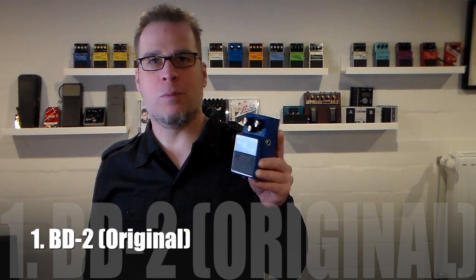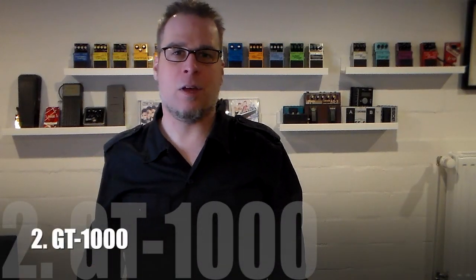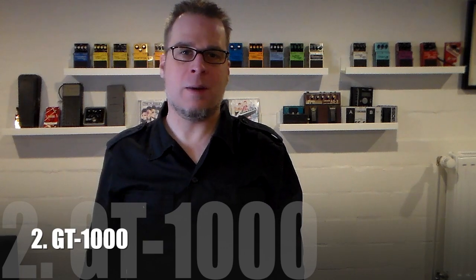First, original Blues Driver: very natural feel, open dynamic, with a tendency towards chaos in the higher gain. Second, GT-1000 simulation: the playing feel is dynamic and surprisingly open and uncompressed. The chaos in the gain does not occur as easily as with the original. The sound is a touch smoother and more refined, but it's fantastic to use and I can hardly detect any difference in relation to the music.